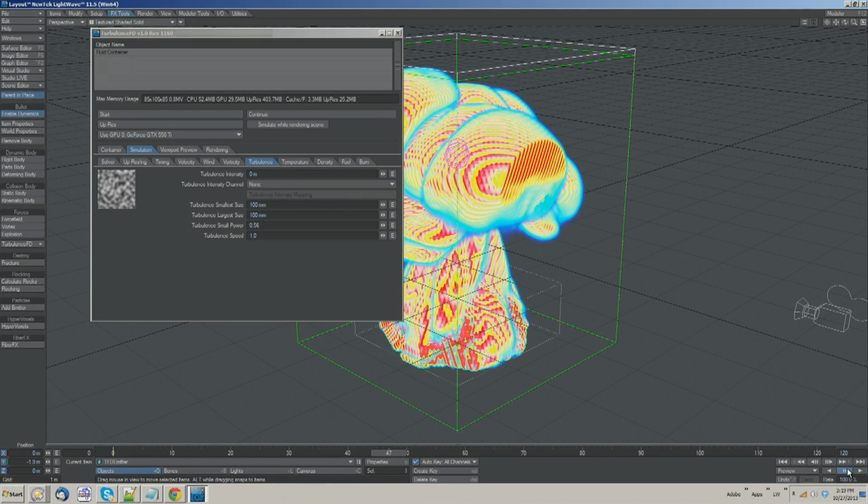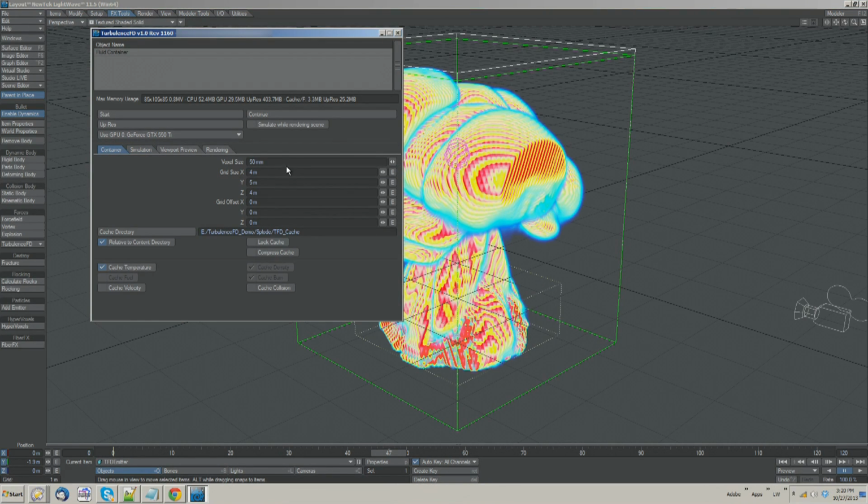Does the density of the mesh have a big effect on it? Well, it has a direct effect on the shape of the data that's emitted, and the accuracy of that shape is directly here in the voxel size. So if you've got something with 1 meter wide polygons in a 50 millimeter voxel size container, you'll have 20 voxels for that 1 meter stretch. If my maths is wrong, please feel free to tell me at any time.